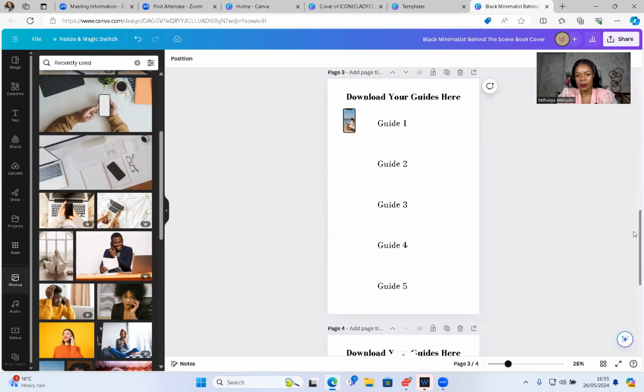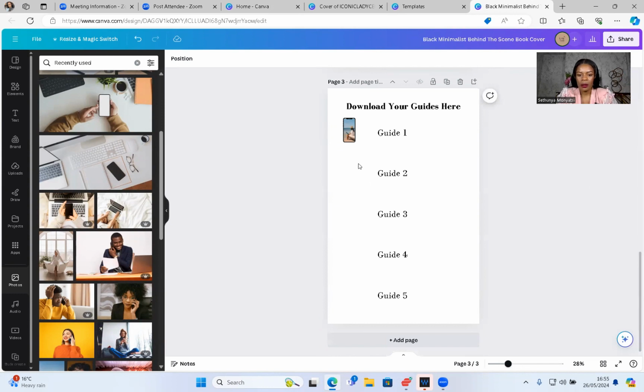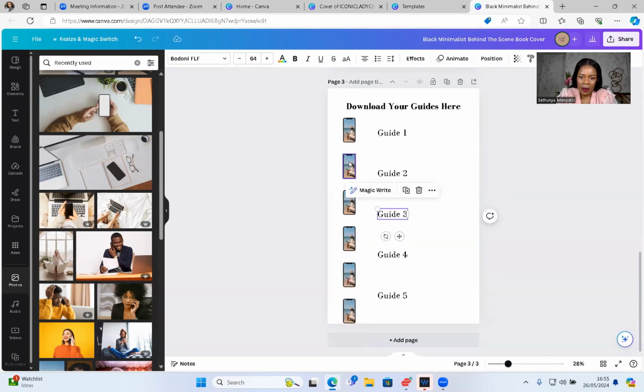Okay. All right, so there we have it. There's nothing wrong with what I had done. I just want to be able to have the same font size. That's why. I know that way I can have 6 on one page.